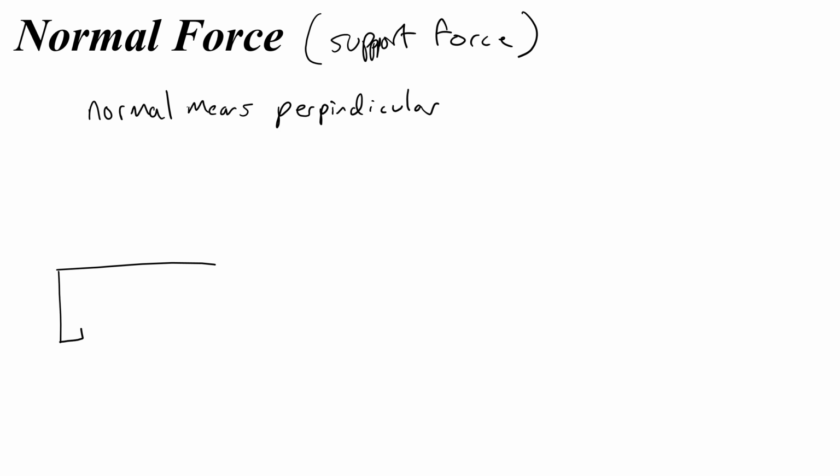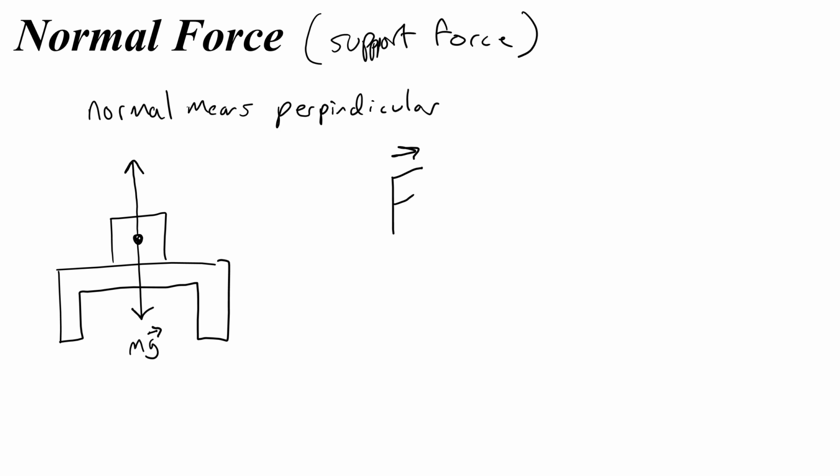If you have a table and say a box on top of that table, that box is going to have some weight force down, and it will also have support from the table holding it up. So we draw that force going up, and we call it the normal force. Now, there are different things that we can use. We can say F little n, but I'm actually going to call the normal force n, just so that we're writing less. And what you'll notice is that the normal force is perpendicular to the surface that is holding the object up, which is why we call it a normal force.